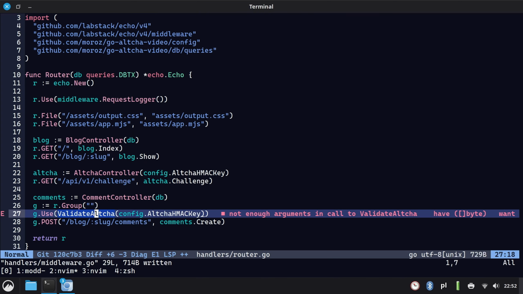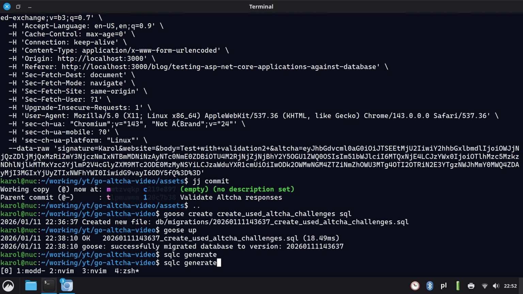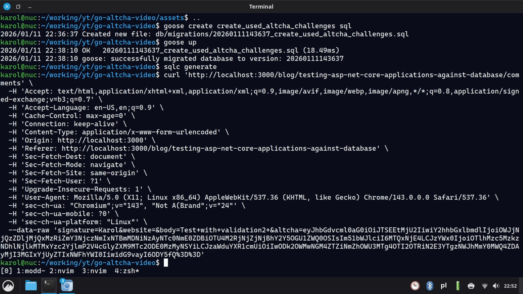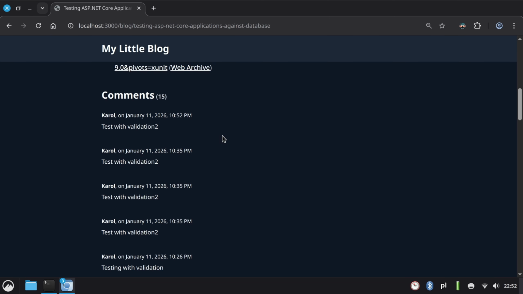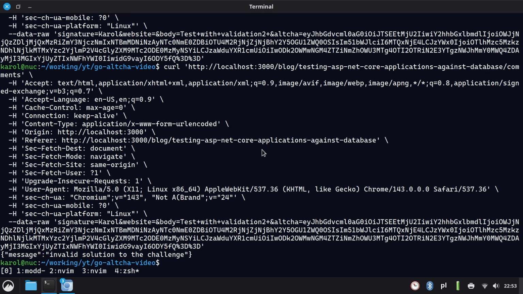So now I also need a database connection, and now it works. So now if I try to recreate and create the same, if I try to reuse the same solution, I'm going to get an error, right?